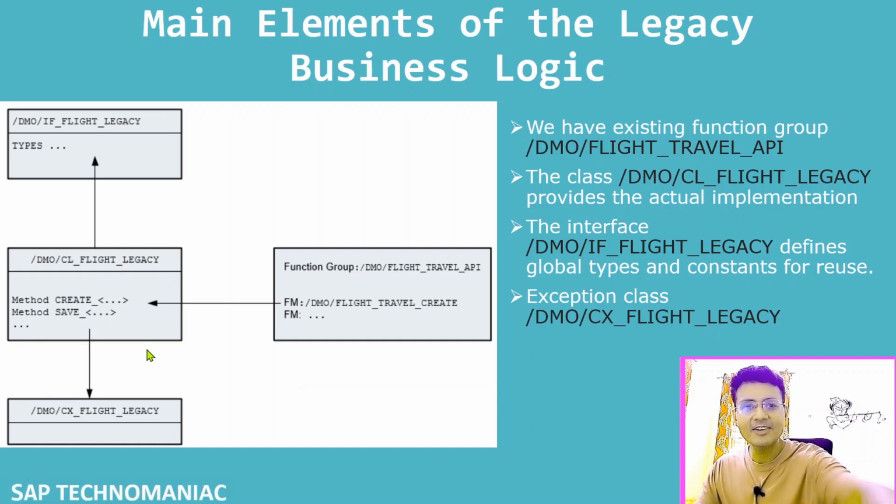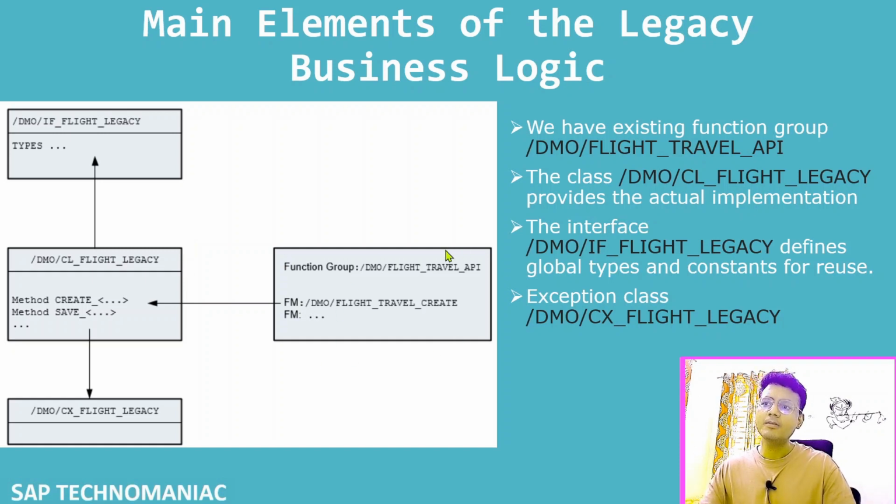But in most scenarios it is not there, though some of the parts can be there. For example, if at least the saver part is there, then you can utilize a managed application with unmanaged save. If you don't have the saver part, but you have the create, update, delete transactional buffer methods, which save the data in the transactional buffer, then you can utilize those methods in the unmanaged scenario. So let's jump into the system and see all the existing things, and based on this we will create our model.